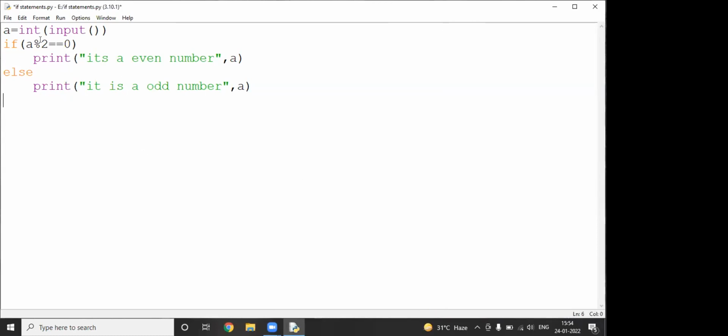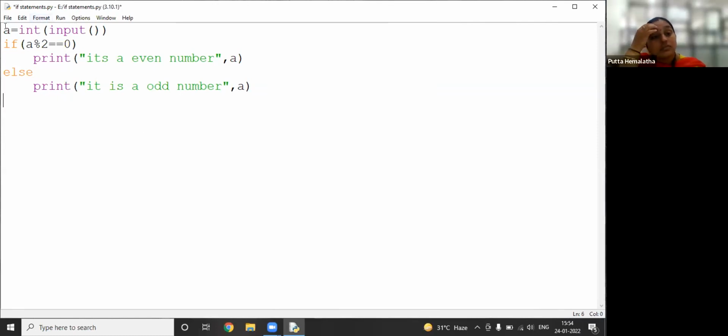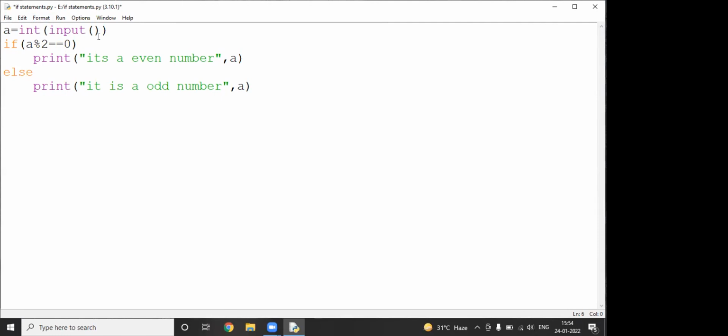Is this the code for even number? I just took the value at runtime as input and I'm running it.